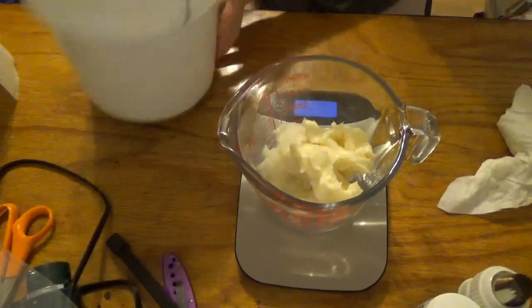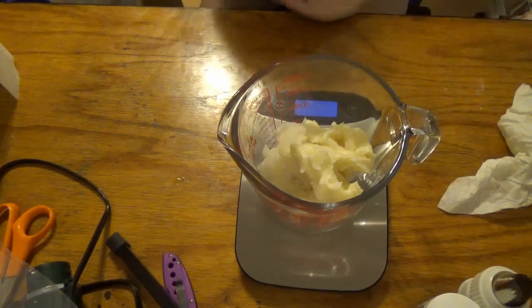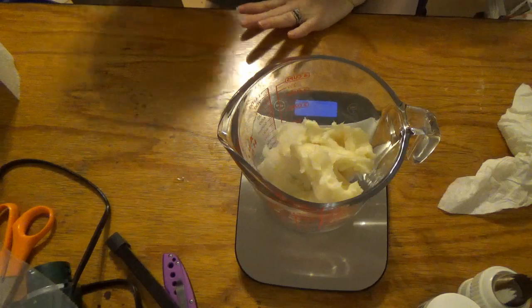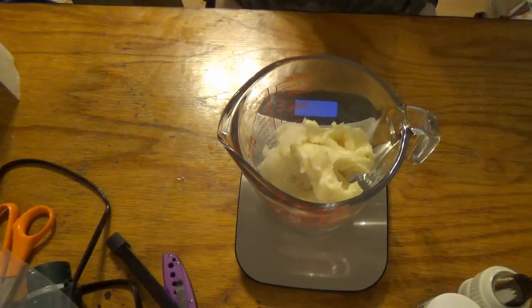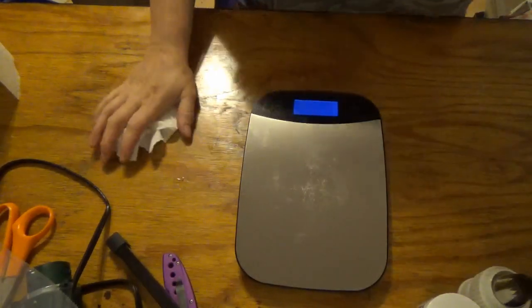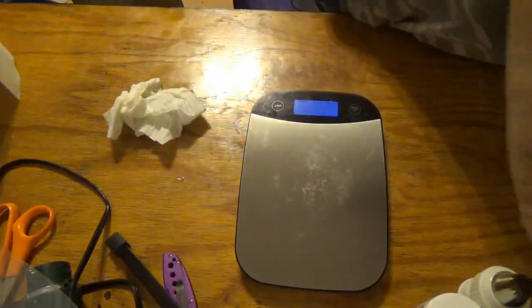And one thing I've noticed, I do a lot of soaping, so it really doesn't matter, but make sure you cover your butters and everything back up when you're done, because it does keep your ingredients from becoming rancid. Okay, so I'm going to take this and put it in the back of the thing here and get this warming up. Need to pour a little bit more water in there.